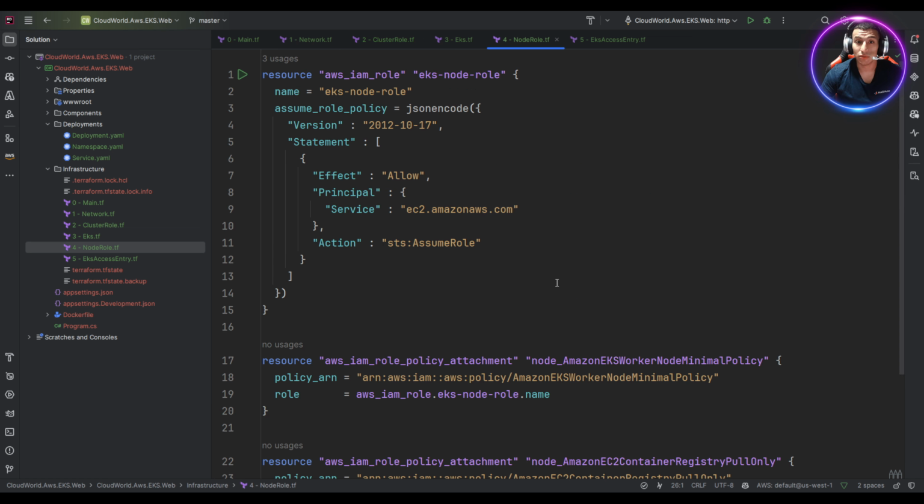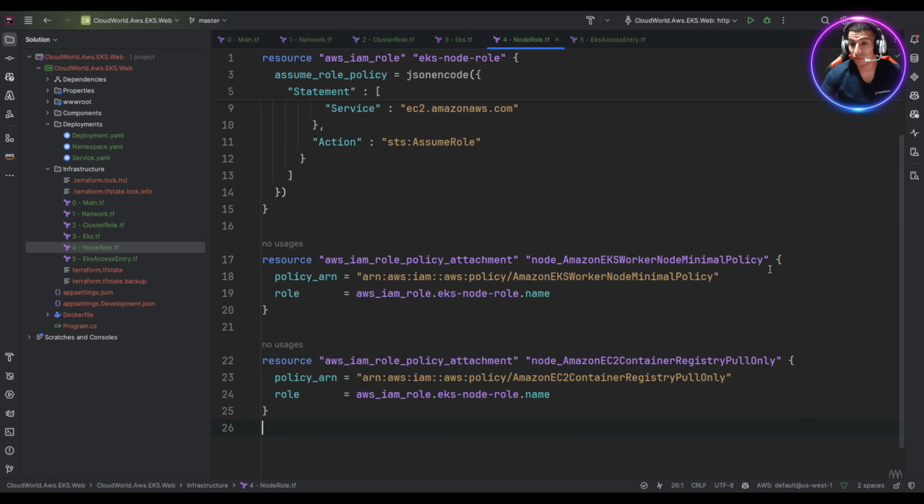As part of the node role, you will have the other piece. The node role is going to be the part that is going to allow the compute to access external services. So we will have capabilities to get access to the cluster as well. And when we are working with the container registry for AWS, we will be able to pull images as well. Pretty similar to what we have from Azure when we attach the ACR to the AKS.